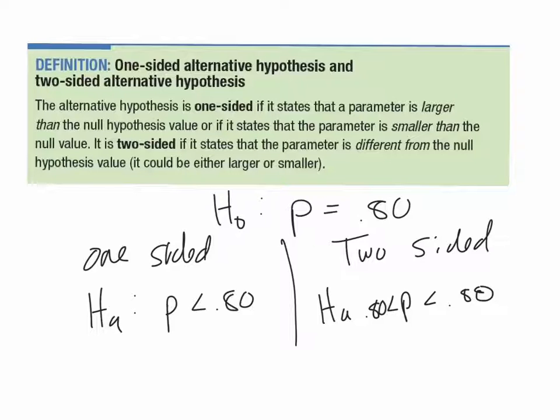If we cared that much, in some cases we do because of the needs of the problem. Some cases we don't. Like in this case, we probably wouldn't be that interested if the shooting percentage was more, because just good for him. But we would care potentially if we were a coach or someone invested in this player, that if it was less, then maybe we'd be less invested, or maybe we'd make different decisions. So that's the idea between the one-sided and two-sided alternative hypothesis.